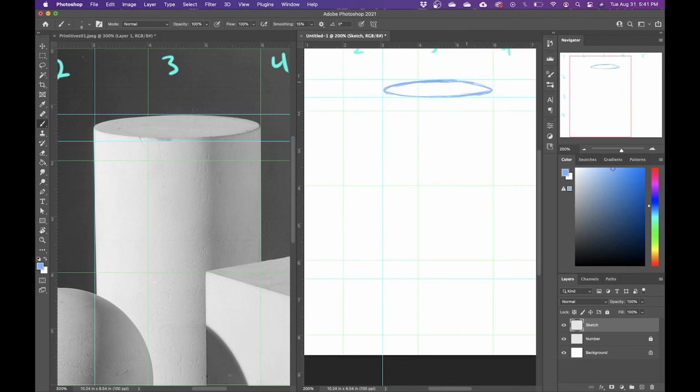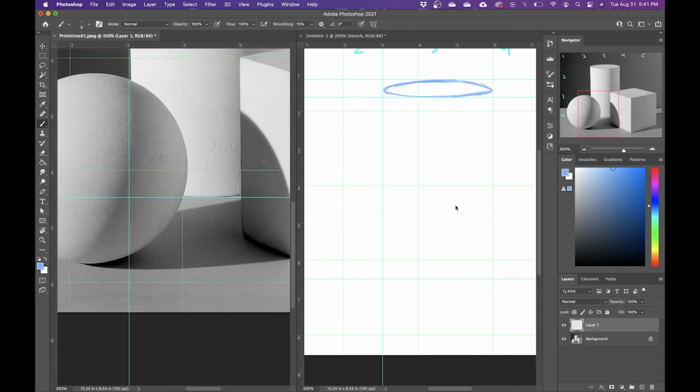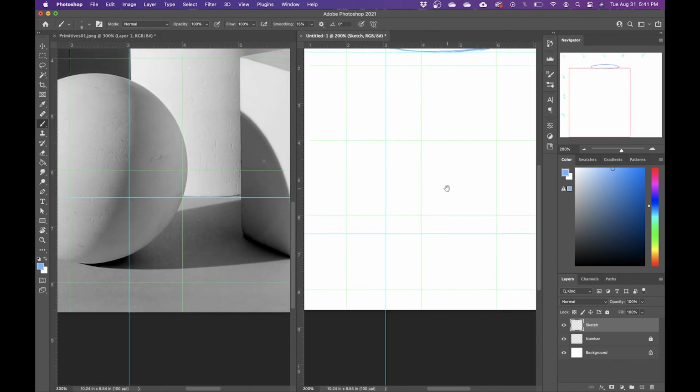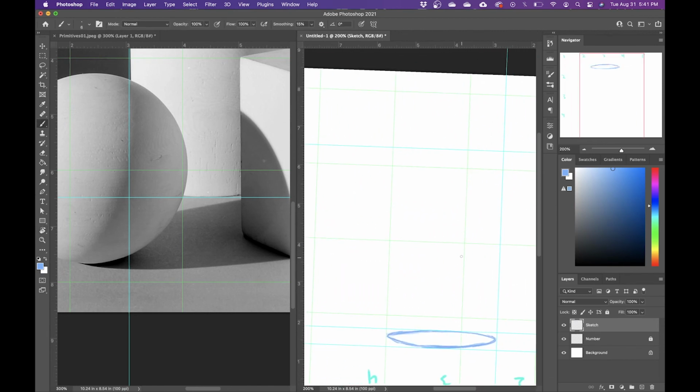Now I have the top face here, and I can always add some more adjustments when I start to add in my solid colors. So now I just move this up, and I know the side of the cylinder follows this line, so I'm just going to quickly add this. And again, I'm not looking to make this super pretty right now. I just need a basic guide.